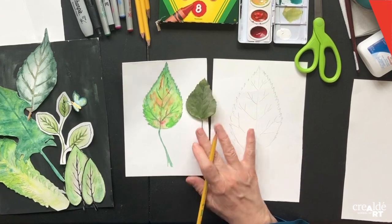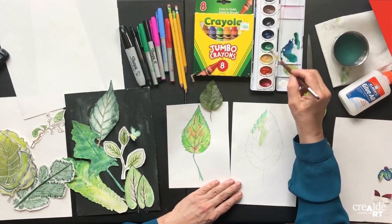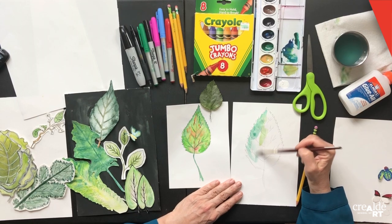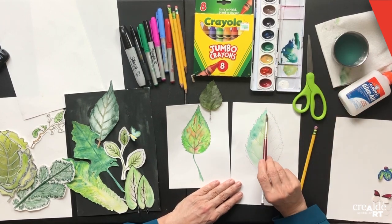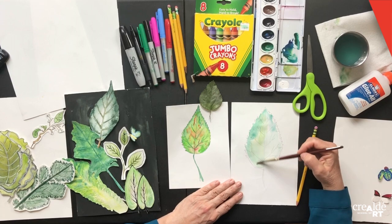Finally, you're going to color them in. I'm going to do watercolor. I'll show you the lighter color in it — now that is looking really green. I'm going to go with a little bit of blue to give it more of that leaf color. There we go. This one gets a little bit of yellow in it. Okay, you get the idea. Now that one is done, and I just did this one.